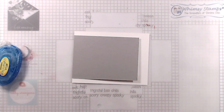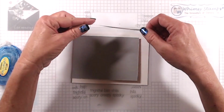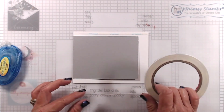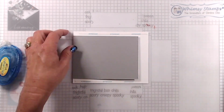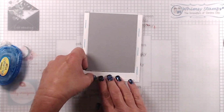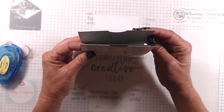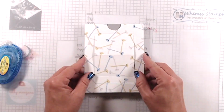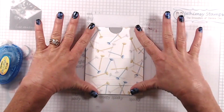Next, you're going to add adhesive on the outer edges. And again, this is the back side of the front panel. I used 1/8 inch score tape on the back side here just to make sure that the adhesive didn't get too close to that gray panel. If the adhesive gets too close to that, it will impede the movement of the card. After I removed the release paper, I adhered the front panel to the back panel. And to do that, I found it easiest to stand it up on my work surface just to make sure that those two panels lined up perfectly.